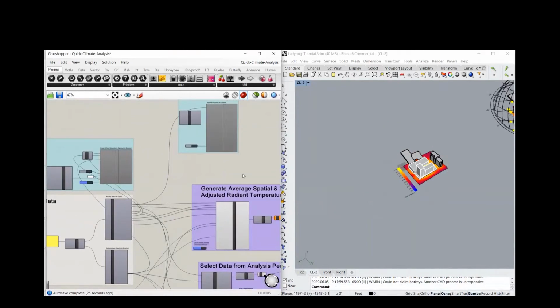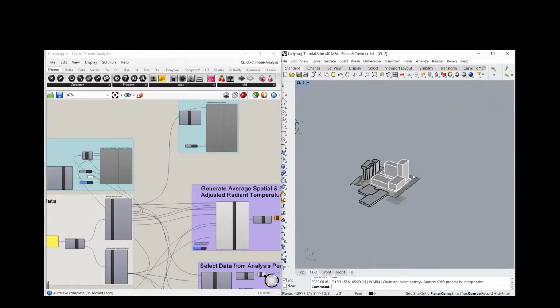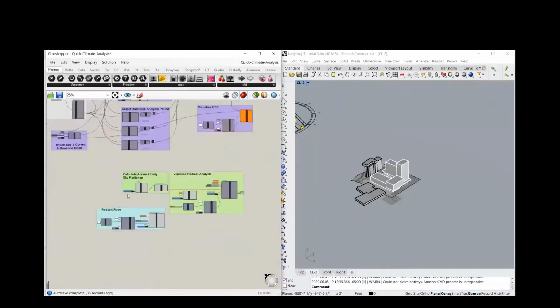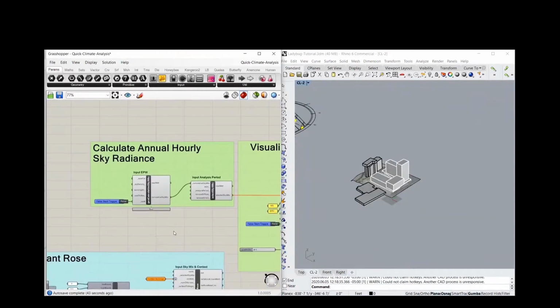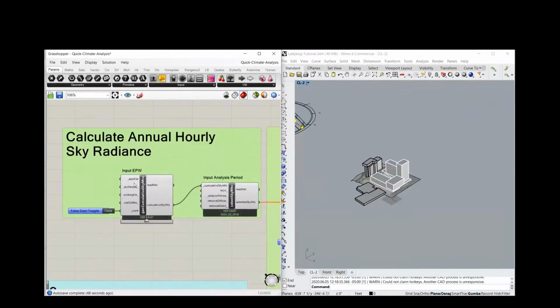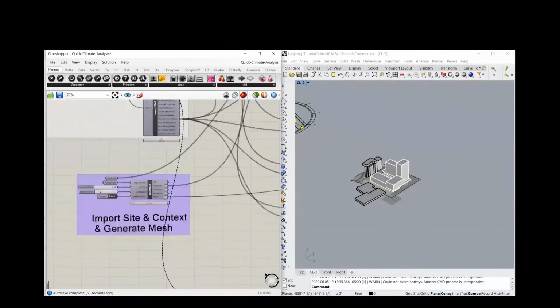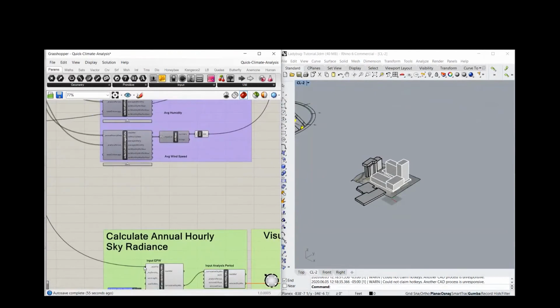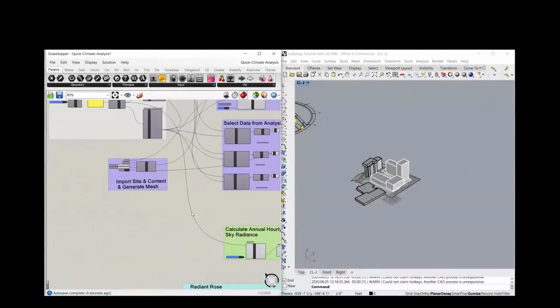the radiance. And the radiance is actually even faster. First, you have to generate radiance values for the entire sky, and you're just going to plug in your EPW and your chosen analysis period.